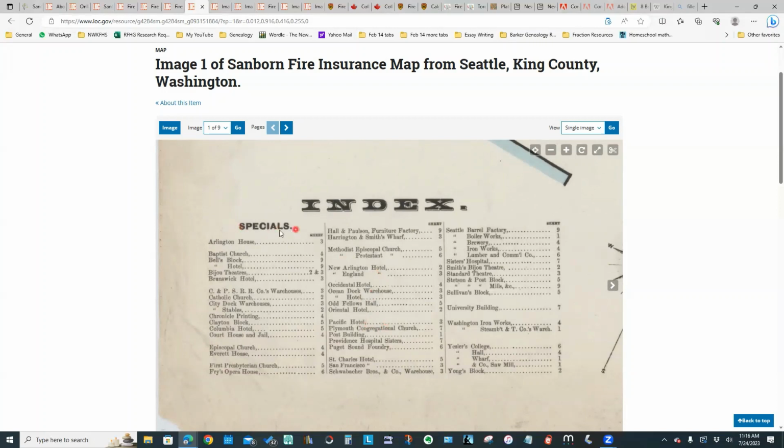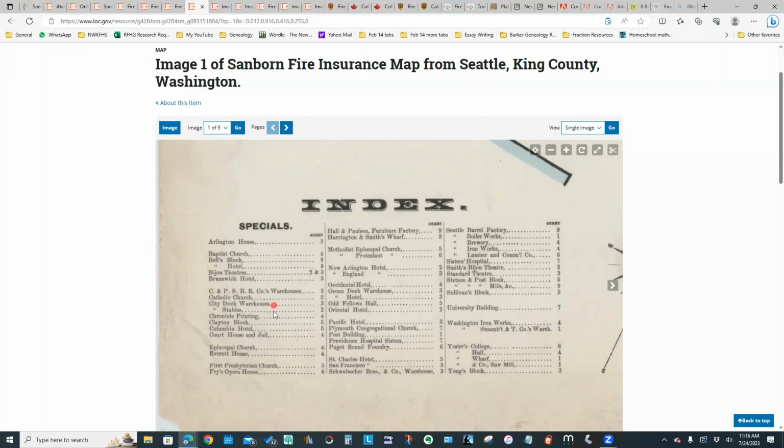There is also a special section that will identify prominent businesses or key industry. So here, for instance, you've got churches and hotels, the theater. So kind of main businesses listed. And it tells you what sheet those businesses are on.